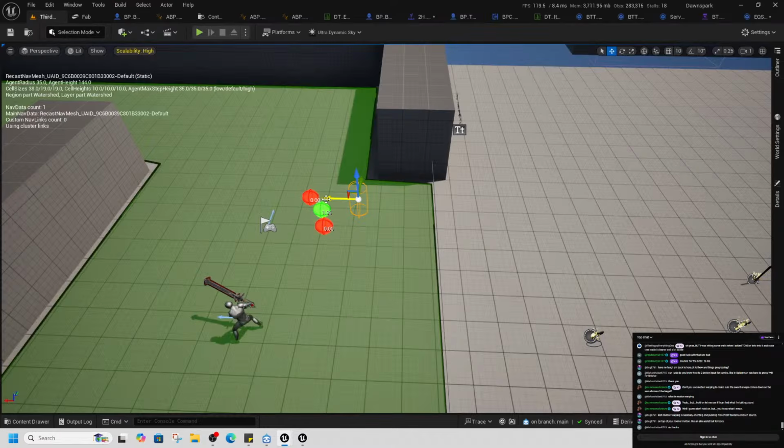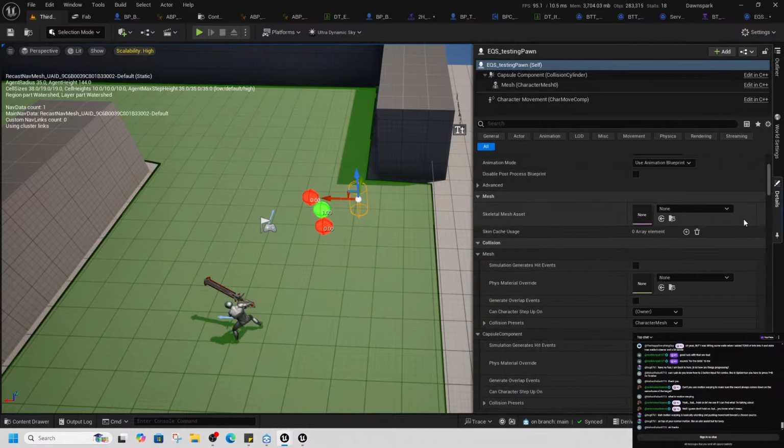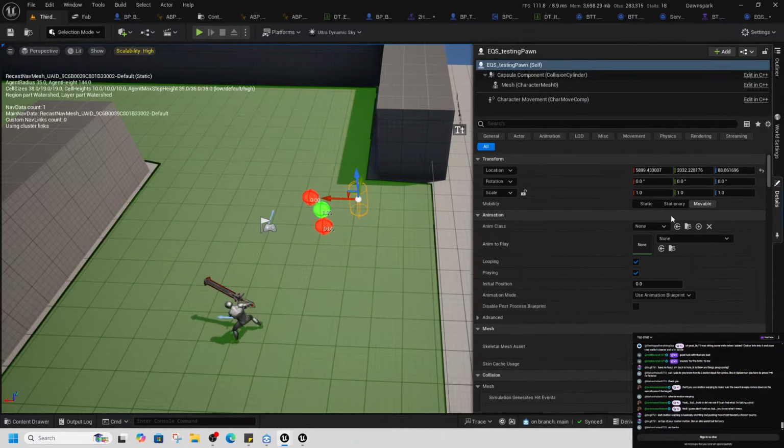So we're going to move into that spot while we're doing the animation, so it looks and blends quite nicely.